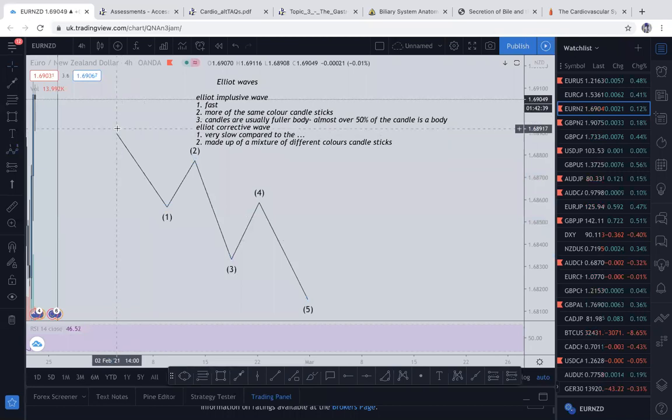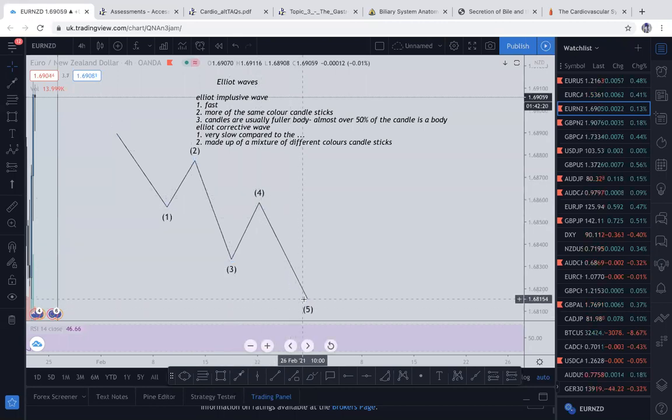If you look at the movement from the 0 to the 1, the 0 is almost like what we studied yesterday, and then we said it is a high. 1 will be a low, 2 will be a lower high, 3 will be a lower low, 4 will be your lower high, and 5 will be your lower low.